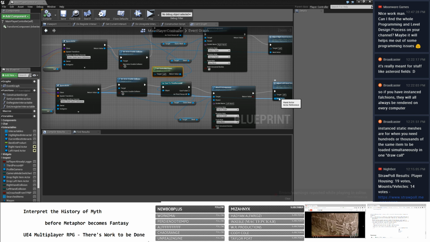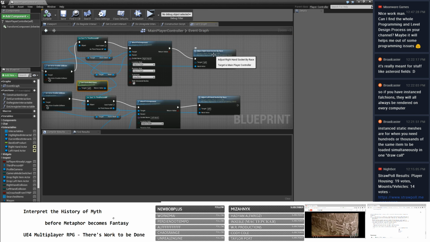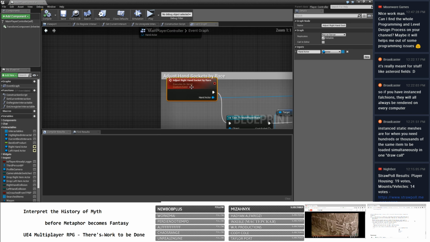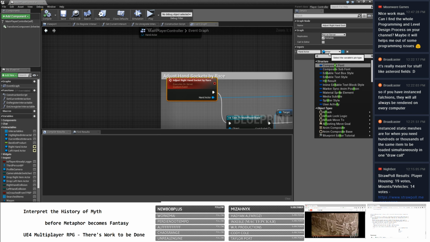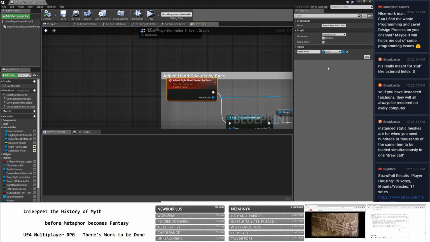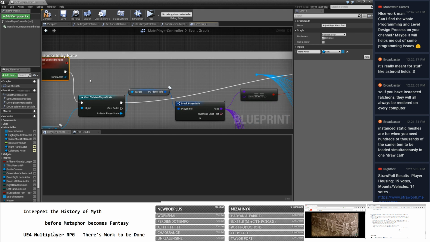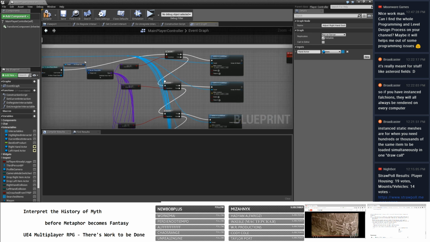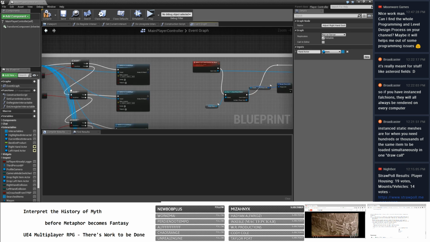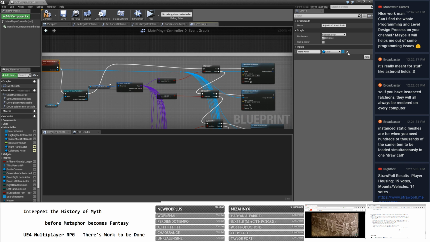Hand actor. An actor reference. Why don't we change this to an item reference instead? That's probably why. Oof. Good thing I had that node there.